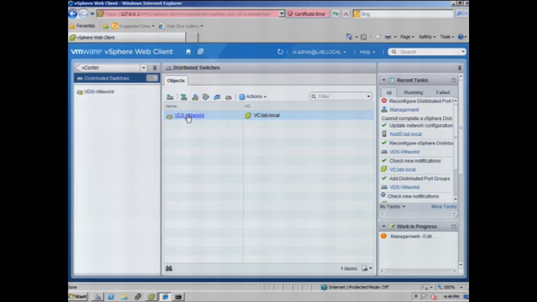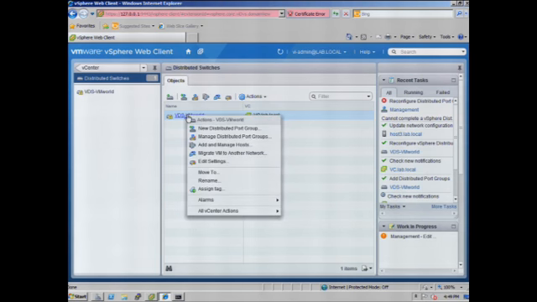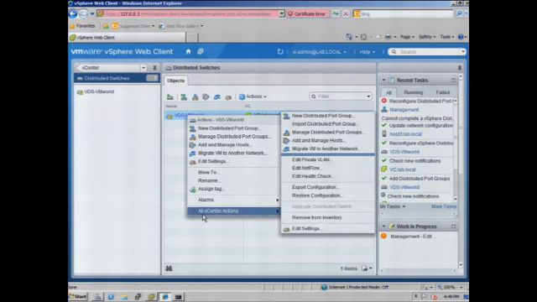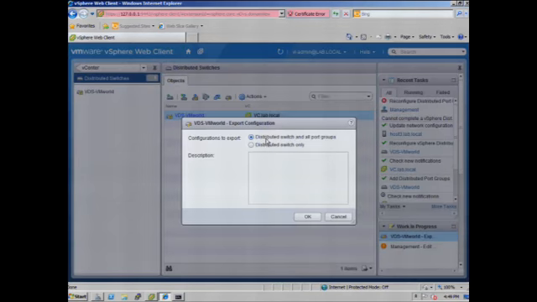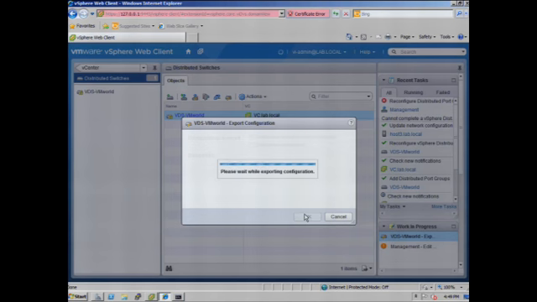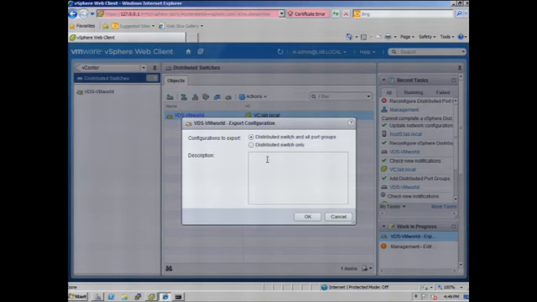The other thing that you can do, right-click the distributed switch name, and this is the most unintuitive place to put stuff. All vCenter actions, export configuration. Do you want to export the DV switch and the port groups or just a switch? Do both. It's going to export and ask if you want to save it to a file and say yes. And it's a zip file containing your VDS configuration. So if you screw it up, you can restore it back in. If you delete port groups, you can just pull those back in.